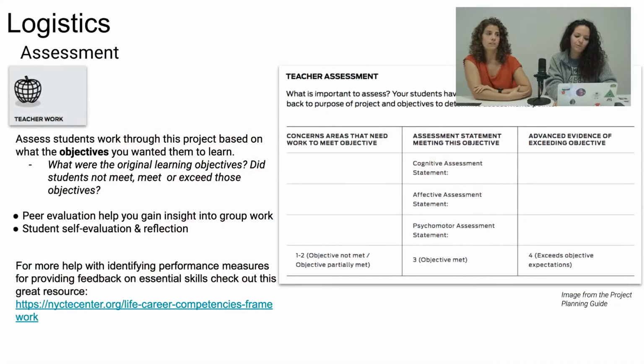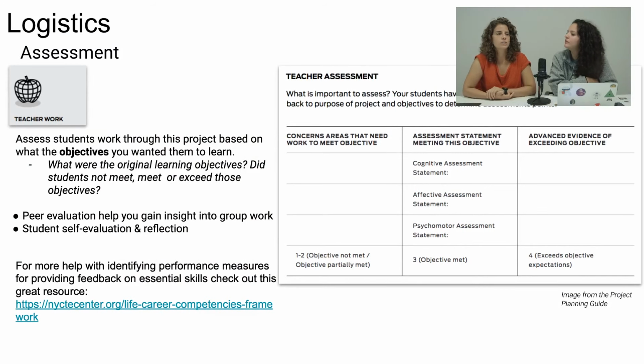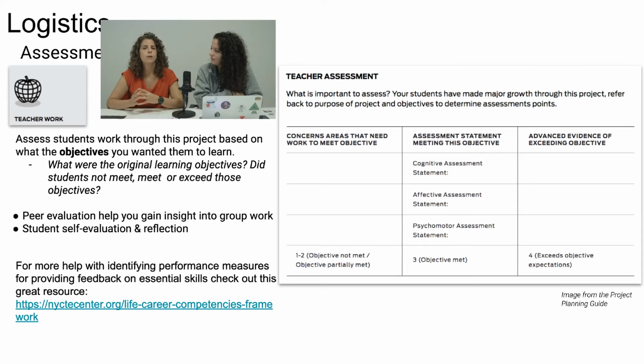Awesome. So the last part is the assessment. And all teachers want to assess their students and make sure that they learn. And you need to ask yourself, what's important to assess your students on in this project? They made major growth through this project. They didn't know how to 3D print before, or they didn't have a 3D printer, and now they do. That's amazing. They probably learned so much. How are you going to assess that they learned what they learned?